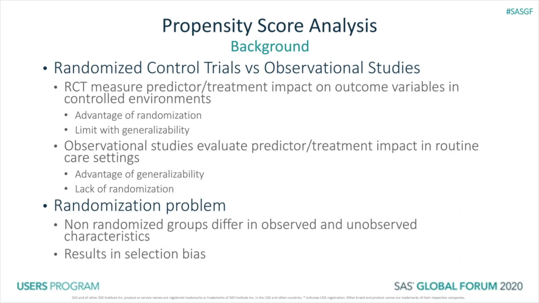Observational studies, on the other hand, don't have that advantage of having randomization because a lot of them you can't actually randomize people into different groups for ethical or just feasibility reasons. One thing that they do have, though, is generalizability. Because we're observing people in their actual environment, or observing the effects in their actual environment, we can get a little bit better generalizability out of these types of studies.